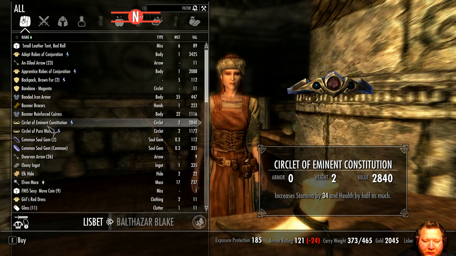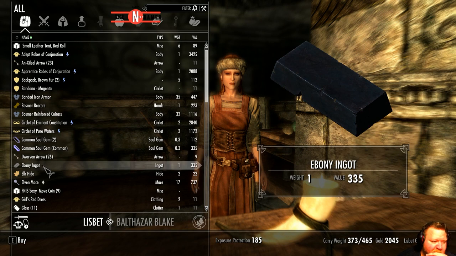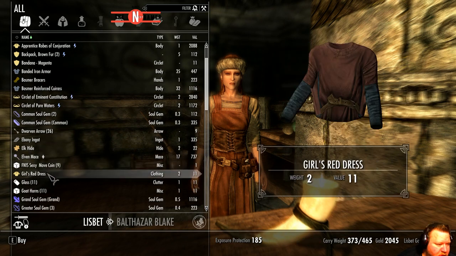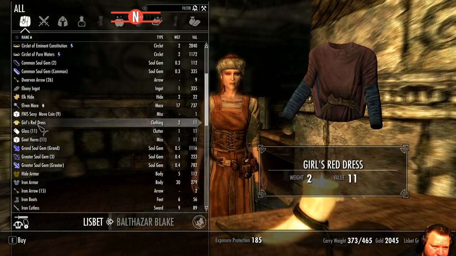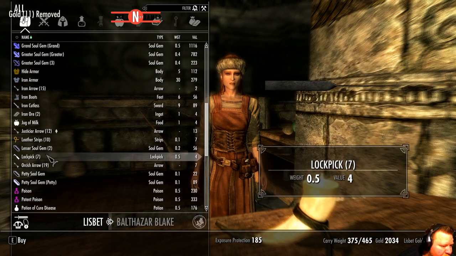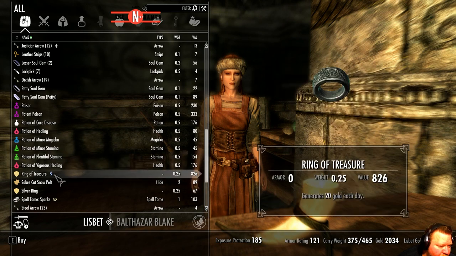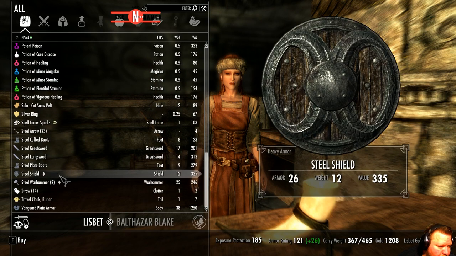Increased stamina by 34 and health half as much. Okay, that's a pretty cool one to have, but I'm not gonna buy it just yet. Magicka is increased by 20 points. A girl's dress. Cost 112. Yeah. Let's buy this one for our sweet daughter back at home. Let's see, what else have we got here? Ring of Treasures. Grants 20 gold each day. Okay, I'm buying this one. That's for damn sure. Book of Sparks. We already have that one.